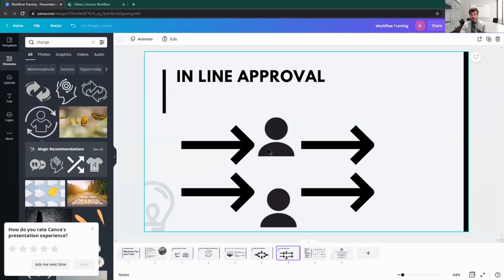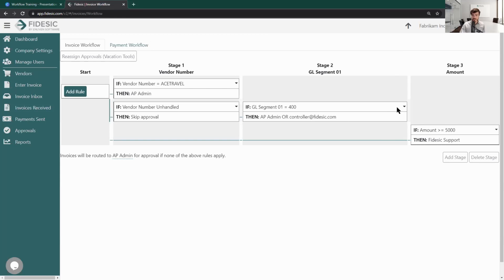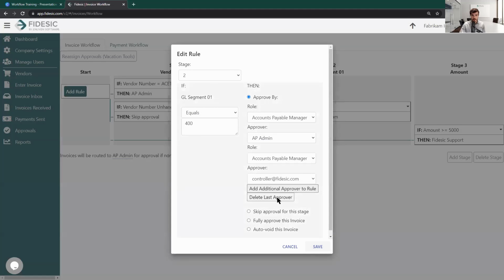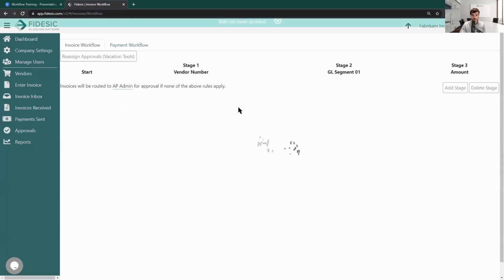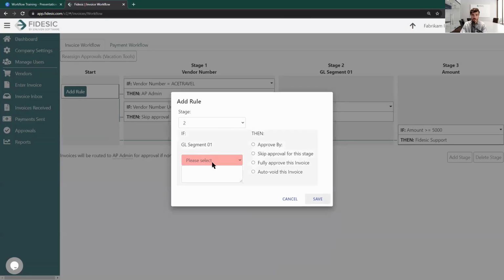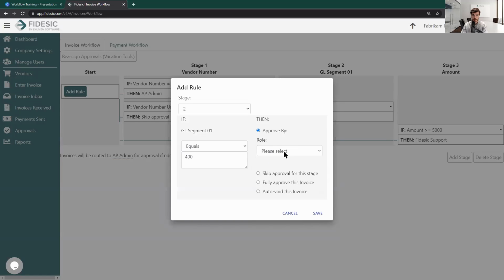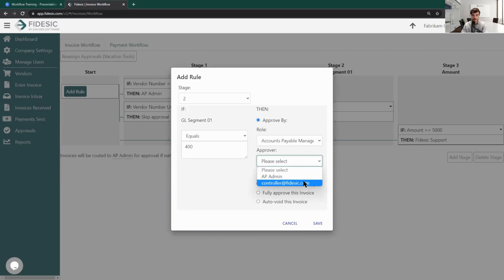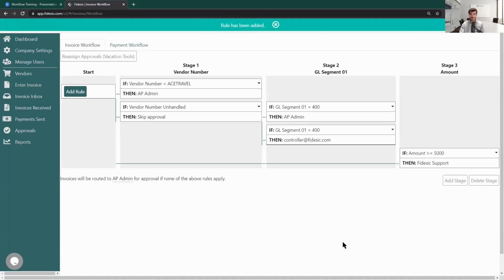which of course leads into the next sort of rule that we can add in, which is an inline approval, which is sort of the opposite of the either or approval. And if we wanted this exact same situation that we were just looking at, we'll make that inline. I'll delete this approver from this rule, and then I'll make a new branch off this. So we'll add a rule. We'll select equals, and we'll then set this as our controller approver.